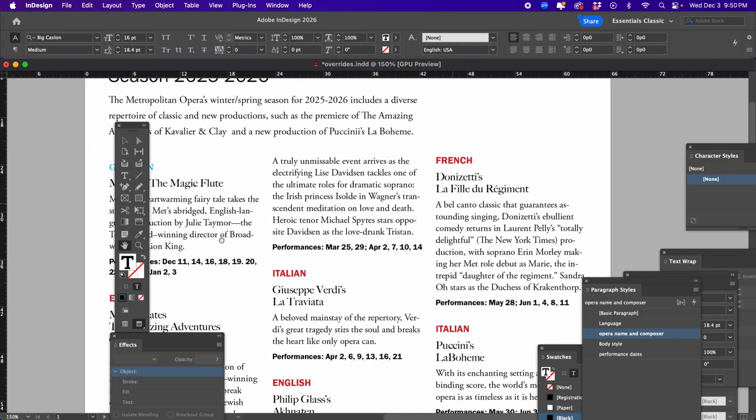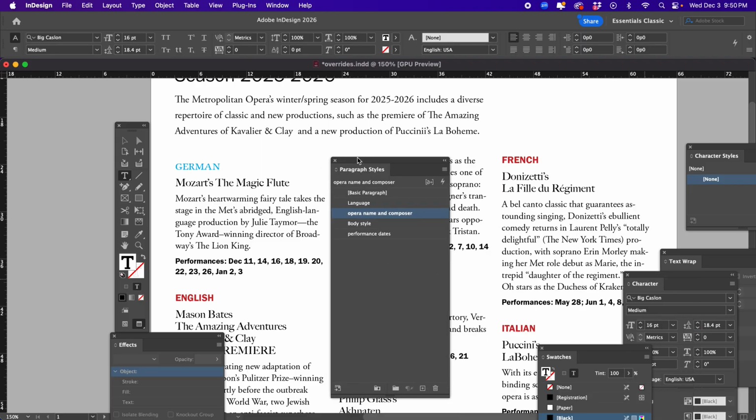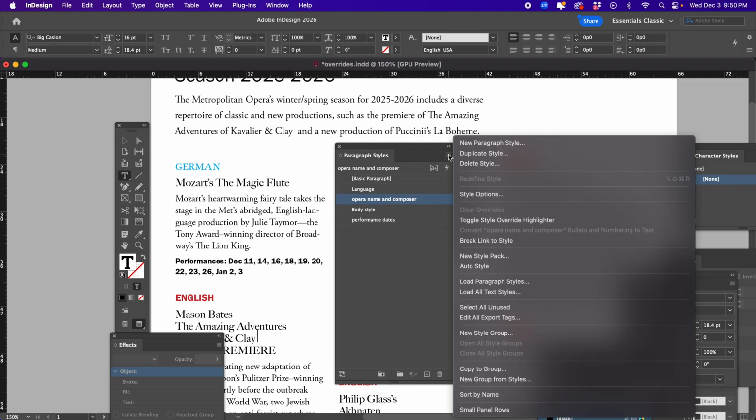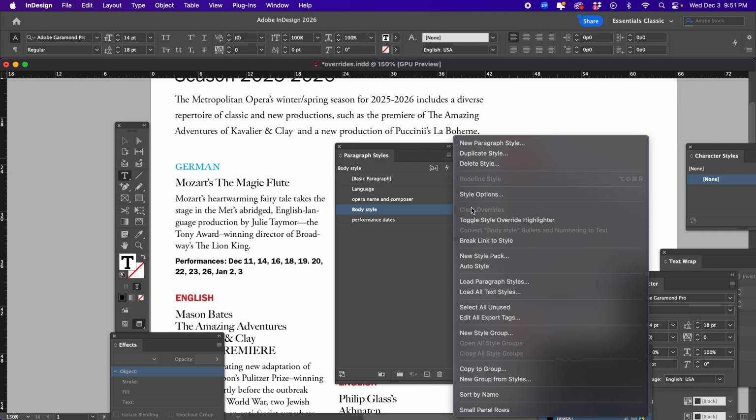Okay, so that's taken care of the overrides. Basically, to recap, I have two choices. I can accept the override, which is redefine the style, and it brings it in, or I can reject the override, which is clear the overrides, and that clears it out.